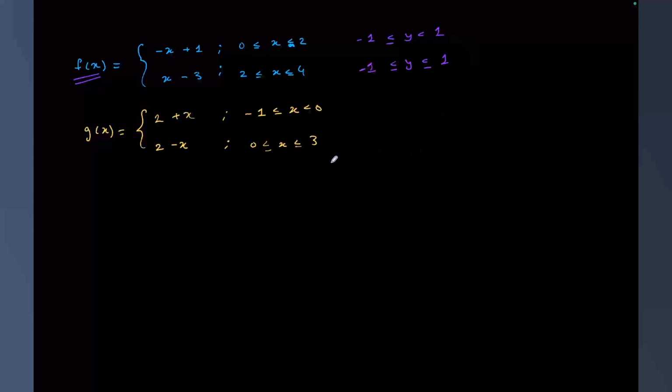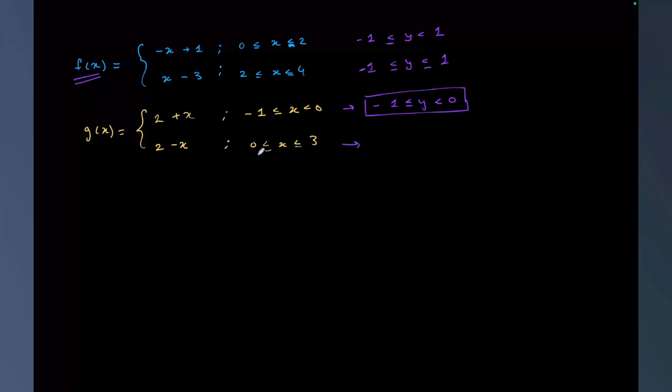Okay, now let's look at the domain, right? My domain is from negative 1 to 0, which both of them fit. That's good. And similarly here, it's from 0 to 3. So this also fits. However, we're going to restrict it a little bit more. So here, our intersection of these things would be negative 1 to 0. So this should be the range for both my f of x's when I broke them apart.